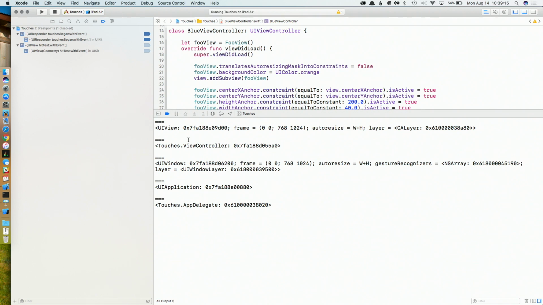I'm not even getting into gesture recognizers, because gesture recognizers fit within the touch system and make things a little more complicated. I'll have a shortened URL for the blog series if you want to read more in depth about it. I'm still learning how gesture recognizers work within this, but you'll get a basic idea on how the touches flow through and how gesture recognizers can sort of short circuit and supersede some of these API that we've looked at.